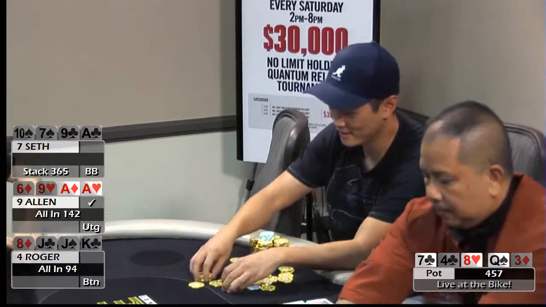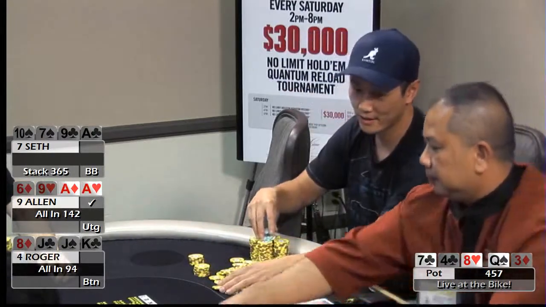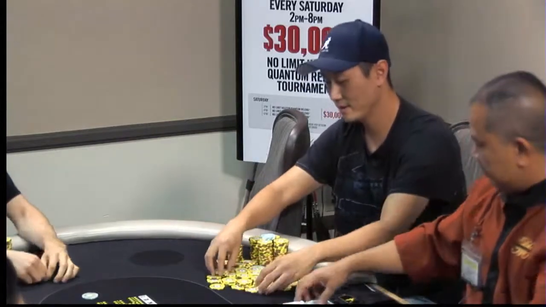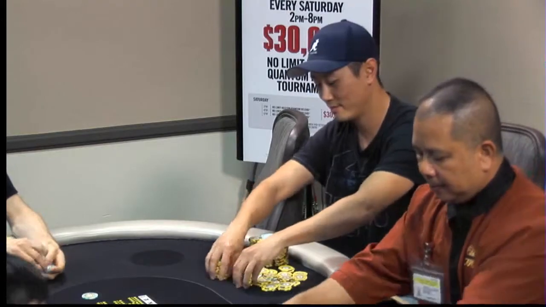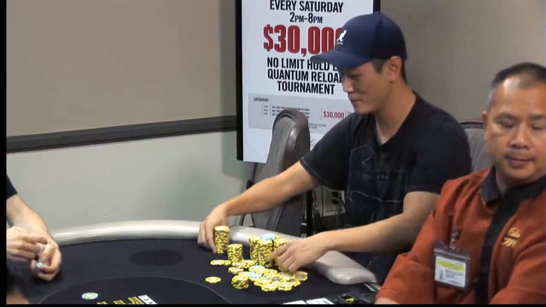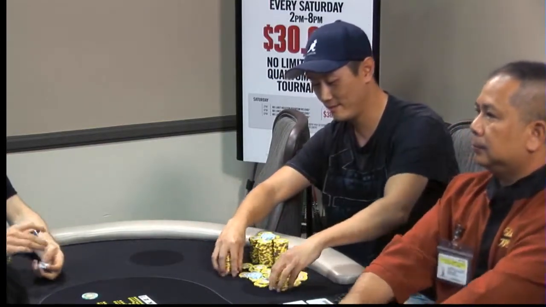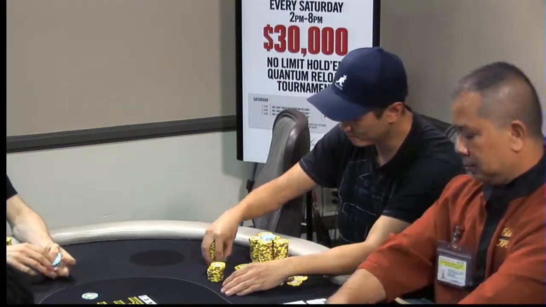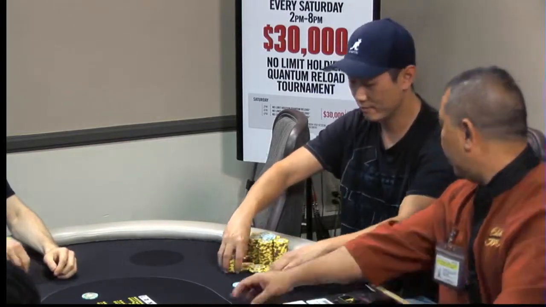And sometimes you call with Seth's hand, and then the turn is bad. It pairs the board, or it just doesn't give you the nuts or anything. And then you don't want to get played off your hand. You really want to realize your equity. So what if someone shoves into you now? You put yourself in this situation where you want to just fold. I mean, I don't know. Sometimes I don't know. I don't have all the answers, Nicole.